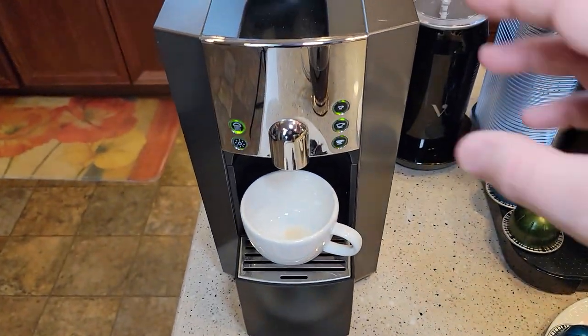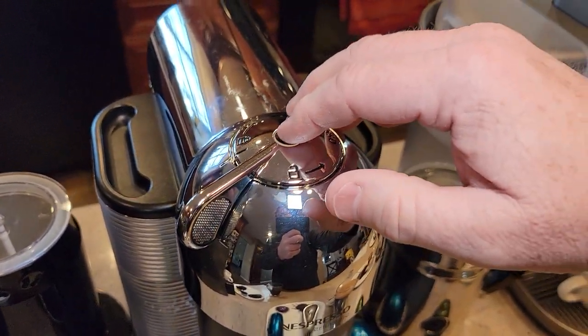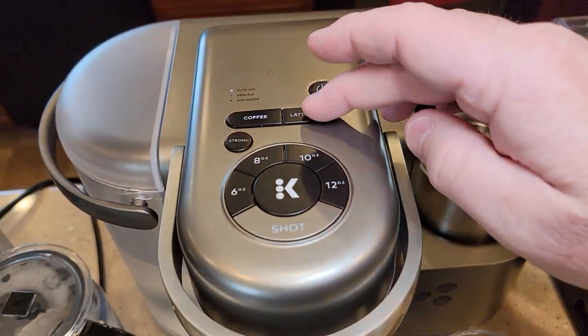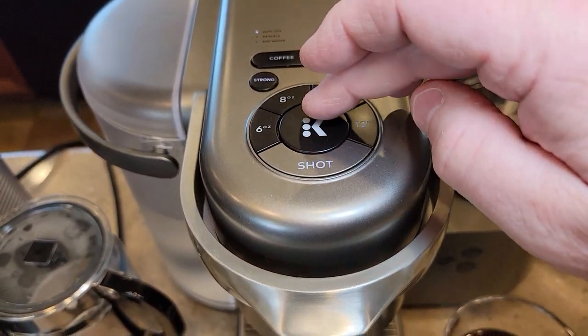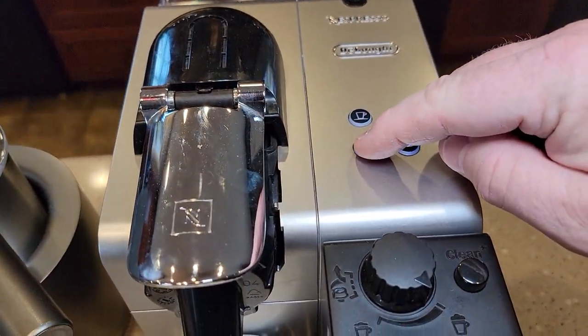So we'll come over here. We'll press this button first. This is the espresso button. I gotta lock this, then press that. I gotta hit latte, then the K button. Then I gotta do an espresso shot right there.